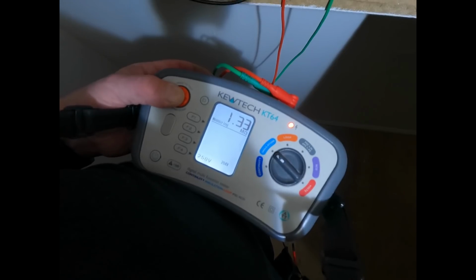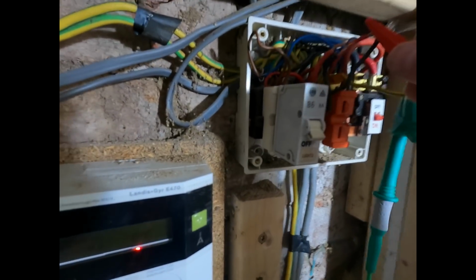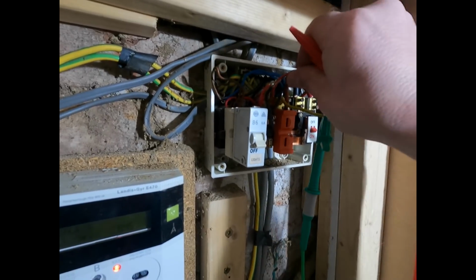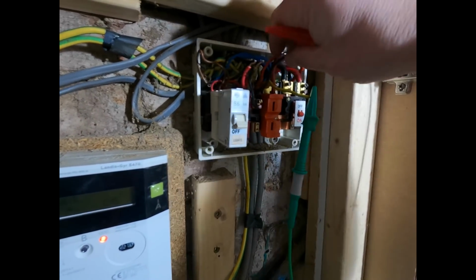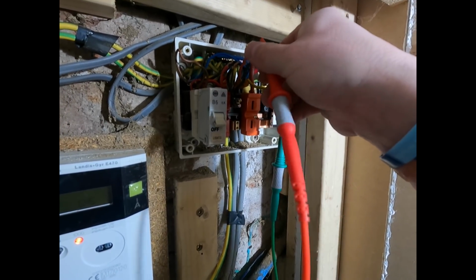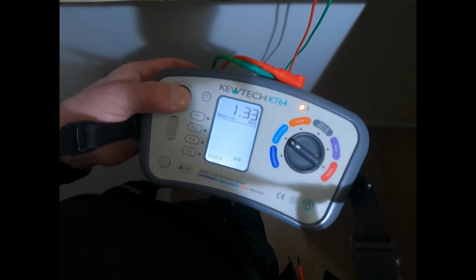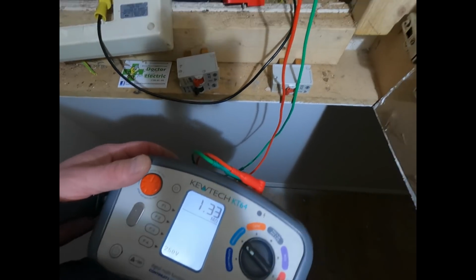It's quite a low megohms. Yes, it's a pass, but you don't want it to be 1 megohm. You expect it to be more than that. Try it again. Yeah, it's got quite a low reading. I'm not happy with that reading of 1 megohm. It is a pass, as we say, because the minimum is 1 megohm. It's only 1.33, but that's not good enough for me.